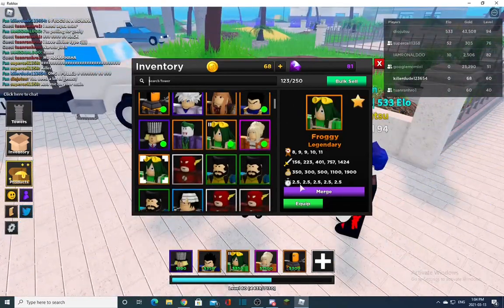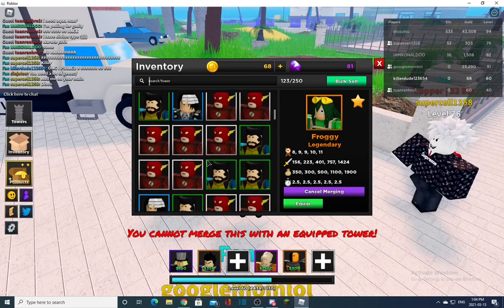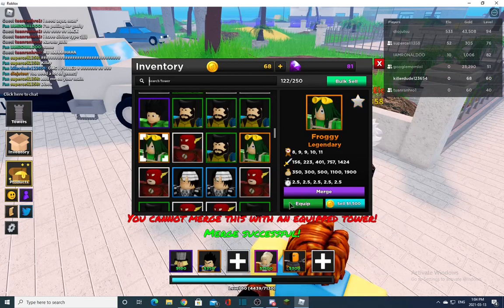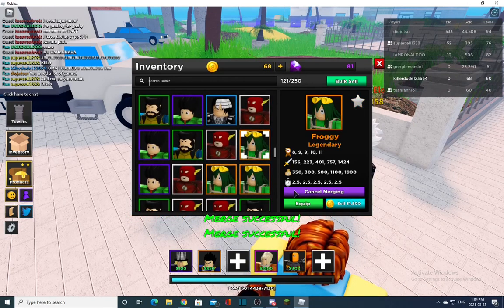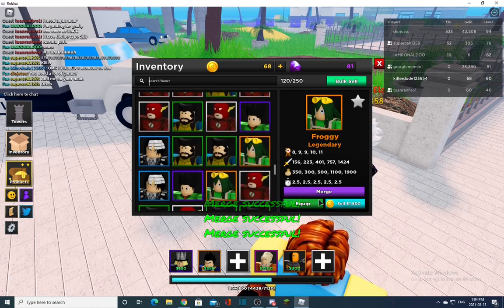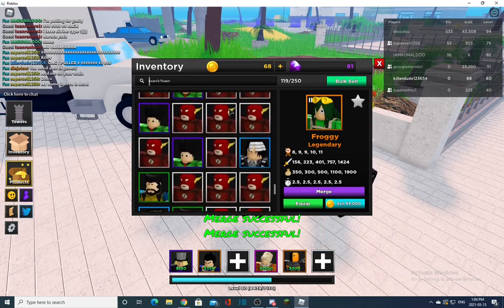Imagine that. I'm gonna prestige these now. Merge. Oh, actually, no, you know what? Unequip. And let's merge that with that. Let's merge that with that. Let's merge that with that. Bang. I think that's all the prestiges I could do, really.